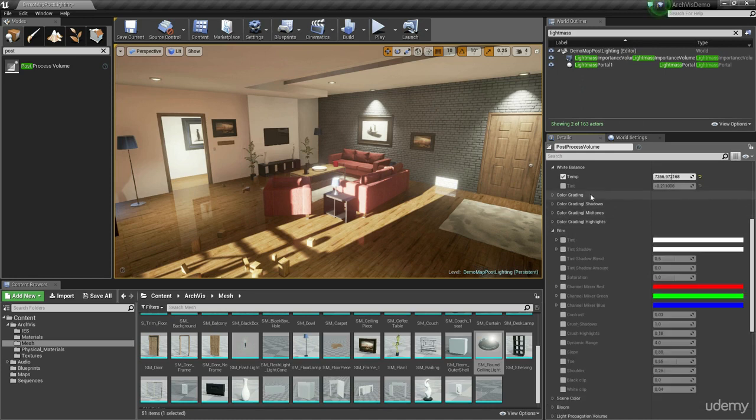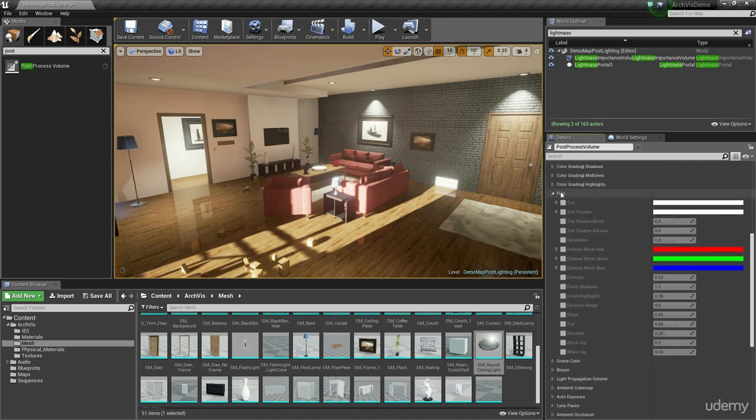I don't really want to tinker with that for this, but I'd like you to know exactly what you're looking at. Now, as far as film is concerned, film is pretty useful. It's used to simulate how a camera actually takes in footage, which means you can do a lot of stuff like crushing your shadows and your highlights and generally kind of mixing your channels a little bit.